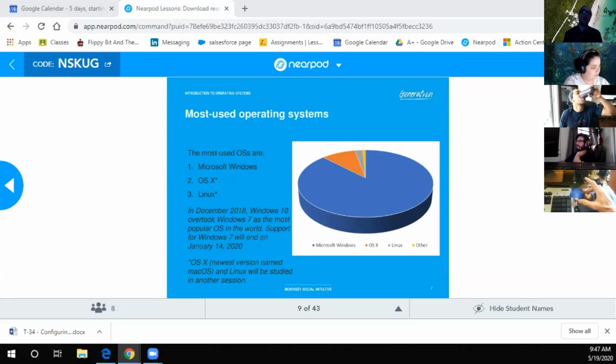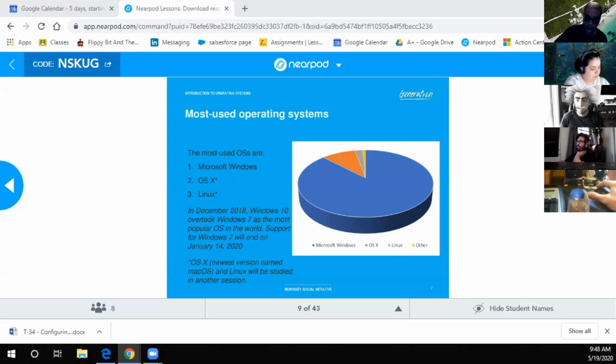And that is why, one of the reasons why they're still pumping out there. Mac OS is still being utilized a lot by these people due to, obviously, the great performance that it gives them. Any questions or doubts on the 3 major OSs that are eating up the pie here?